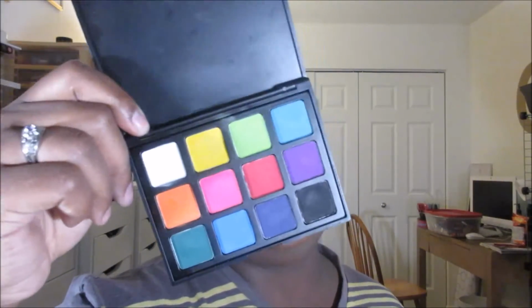The reason I wouldn't recommend this is because of these colors, just the 12P. The other ones, they're okay. The reason I don't love them as much is how the shades are set up, like they may be missing a key shade. But this one is just due to pigmentation and the way it performs. It's just not there for me. Lackluster shades, like that yellow is barely there. I'm just not a fan of the pigmentation.